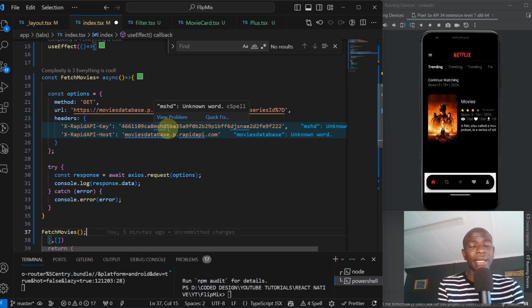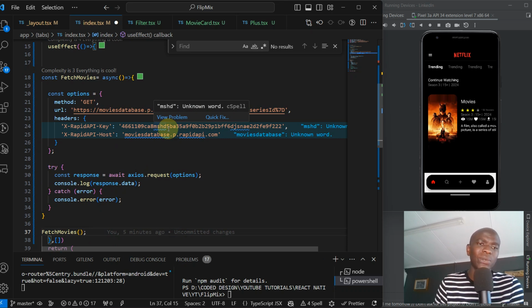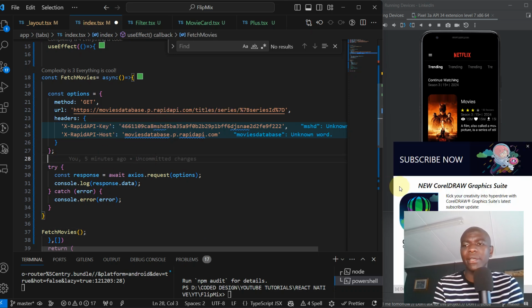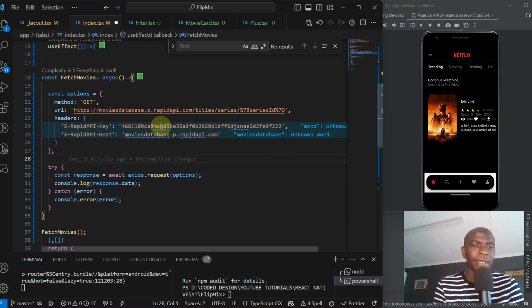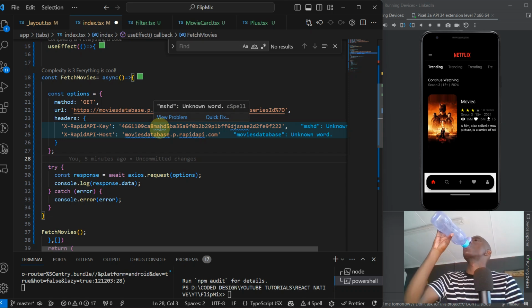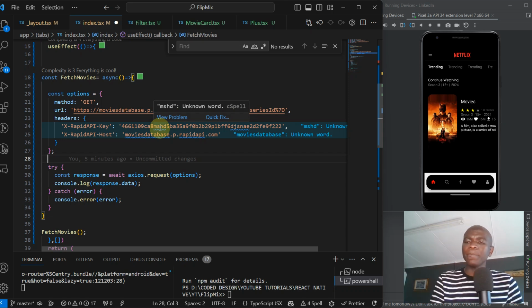If it is, that will mean that as soon as I'm done with this tutorial, I have to go and delete this account, because maybe people have got access to this API key and they might do whatever.